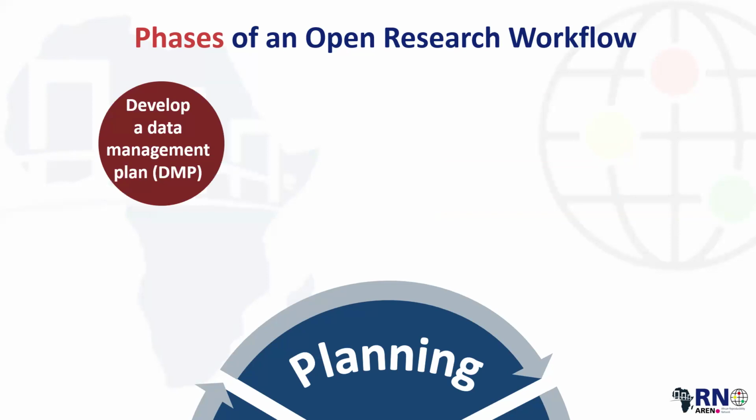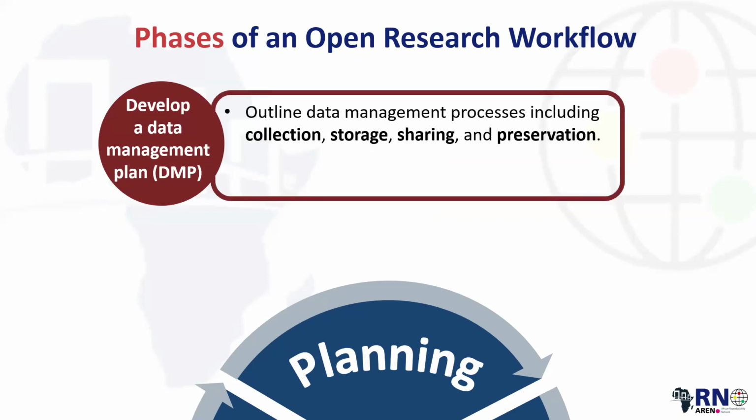Then next, we can talk about how you can go about planning your data. So it's important to have a data management plan called a DMP. This depends on the kind of research you are doing, the amount of data you are collecting, and how you're supposed to do it. But it's important that when you are planning your research, you outline how you're going to collect your data, how you're going to store it, how you're going to share, and how you're going to preserve it.